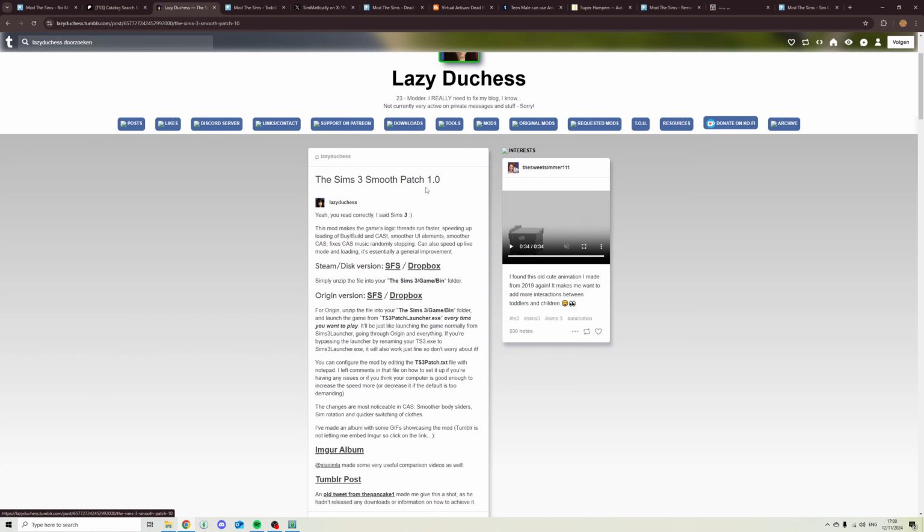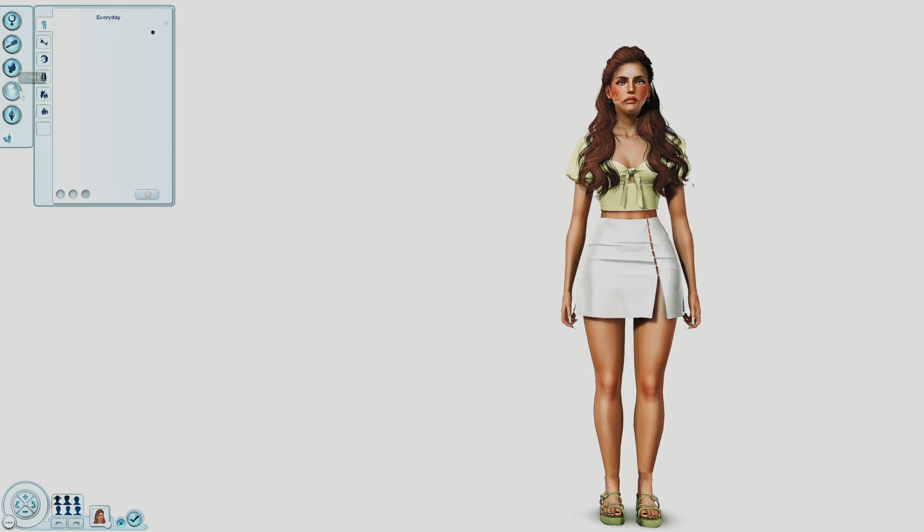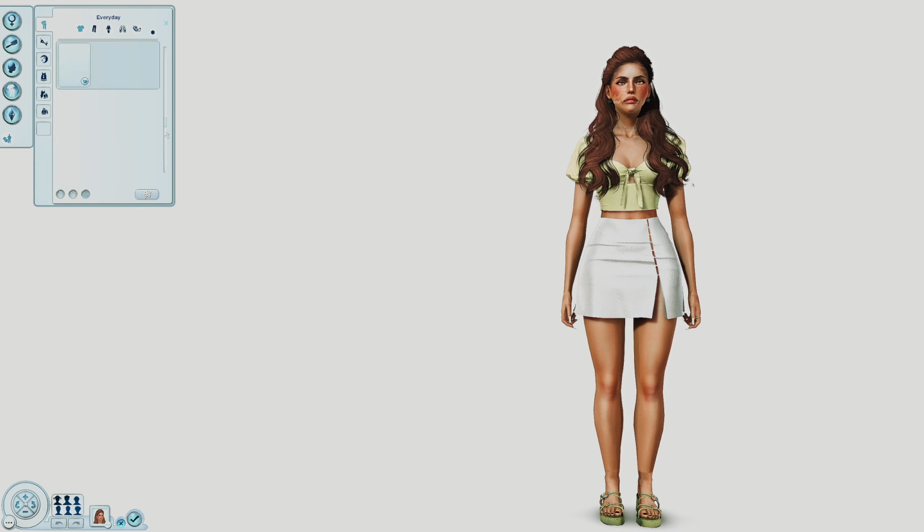And I use Smooth Patch version 1. The reason why I still use version 1 is because of how smooth CAS is. Let me show you all. With version 1 of the Smooth Patch, everything in the clothing category will instantly load. Do you see that? It's just so fast. When you click on a different category, boom, everything is here. You don't have to wait for everything to load. That's always very slow, very laggy.